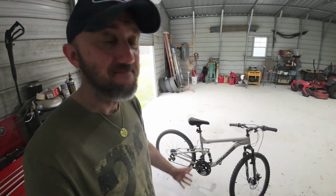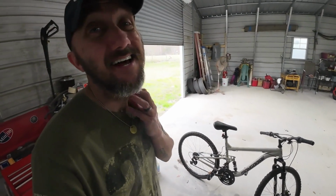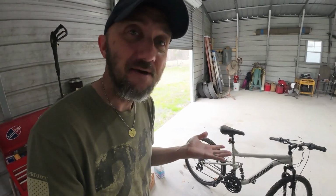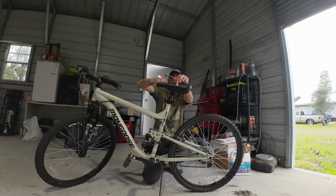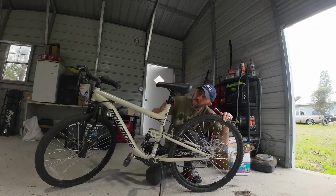So, some filler content, or maybe you just really like bicycles and you want to see it. I bought this bicycle and I've rode it around the yard maybe 3 times. I had big plans for it. But I'm wondering if I've changed the seat out to something a little bit more comfortable, would I be more inclined to ride it? So we'll find out.